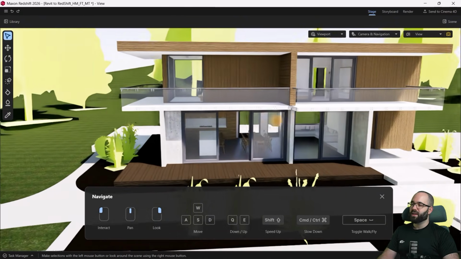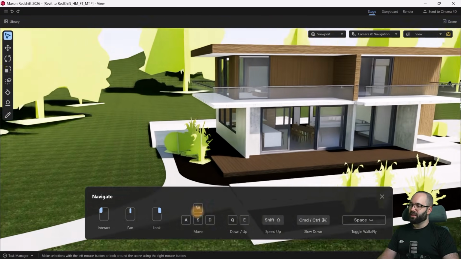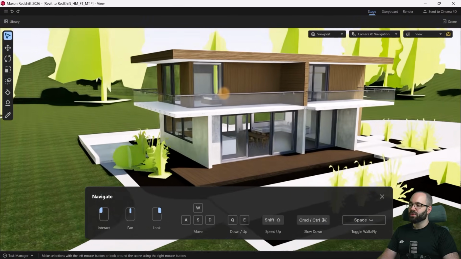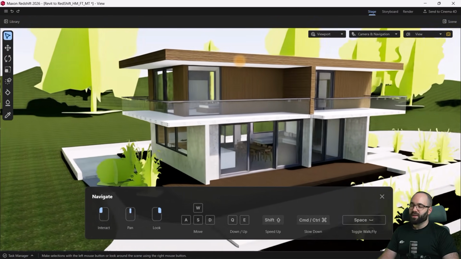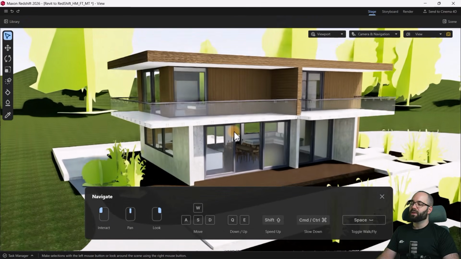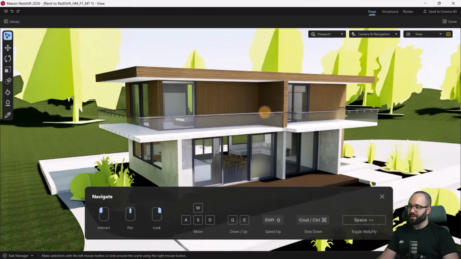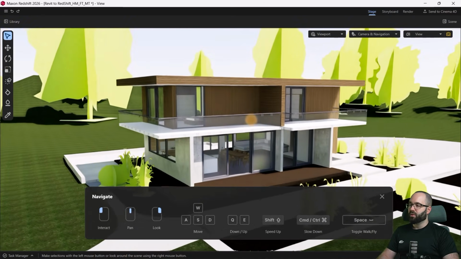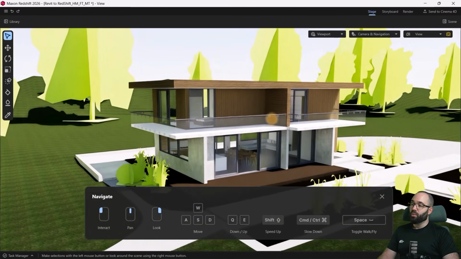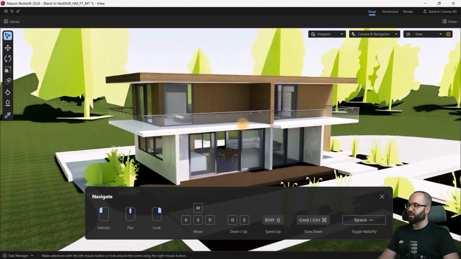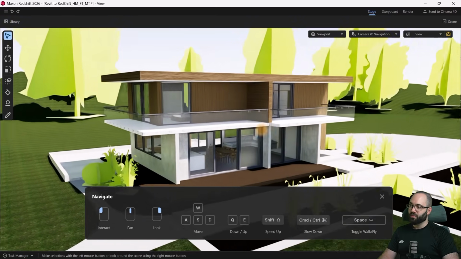We can also navigate by holding the right key and looking, and also using the W, S, A, and D buttons. You can also go up and down by using the E and Q buttons, and you can speed up by holding the Shift. It's just going to move a little bit quicker. If you want to slow down, you just hold the Control key and then it's going to move slower.